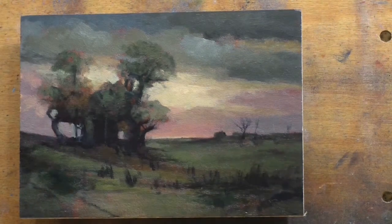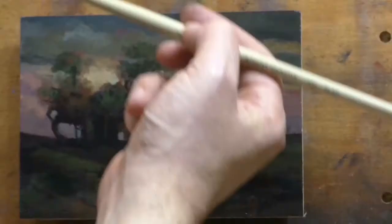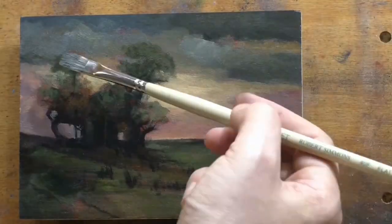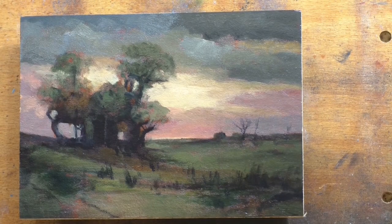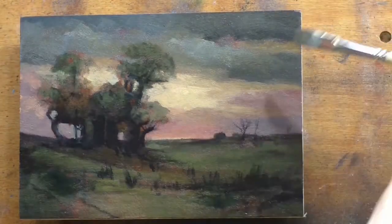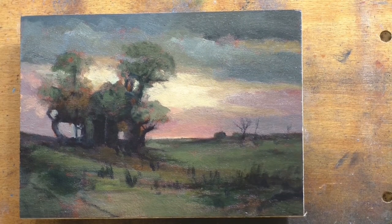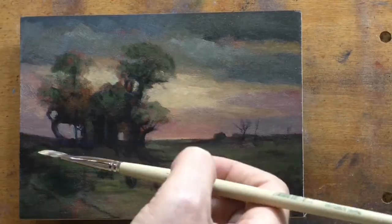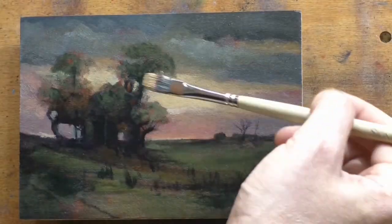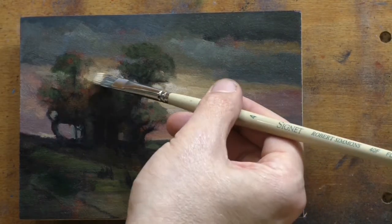It requires a whole different mindset and a type of attention, which is one reason why I charge a heck of a lot more for the big ones, and I don't see that changing anytime soon. Although, it's funny how someone will come to the studio and point at a painting and say, "How much is that?" And you'll tell them, and they don't usually go, "Ooh," they just kind of leave. But I don't know what they're thinking. You're going to get an 18x24 original oil painting that took me weeks to do for $200? I don't think so. Hey, I've got a 5x7 study for you, actually for less than $200, but nah. I guess it's just wishful thinking on their part, but I don't worry too much about that.